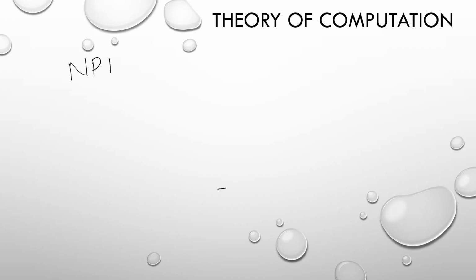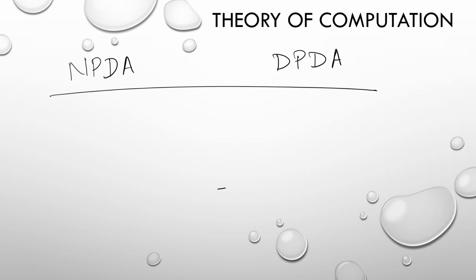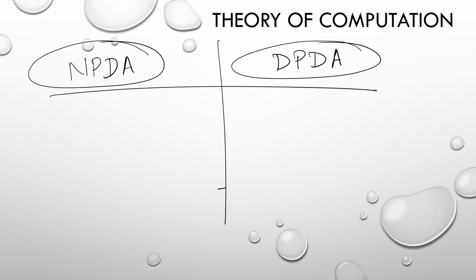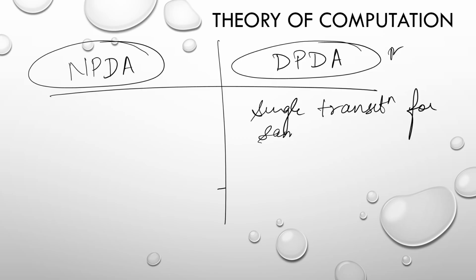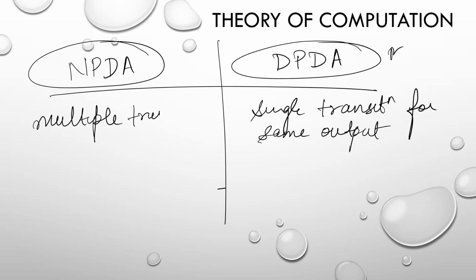What is NPDA, DPDA? Most of you will have a confusion here. In your exams, to create confusion, you may be given NPDA or DPDA. DPDA is something you will have to think about more, because it has only a single transition for the same input. Here, like in your NFA, multiple transitions are possible.